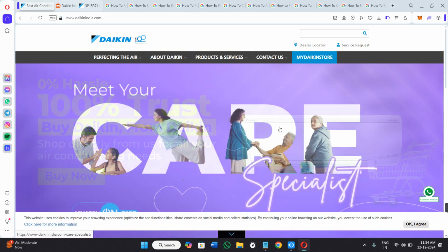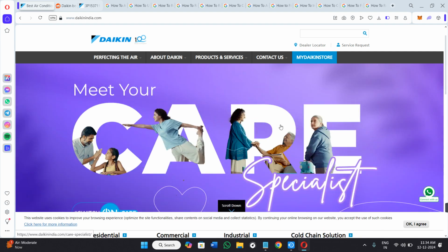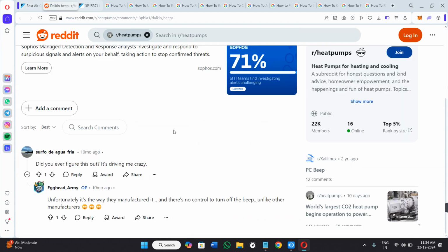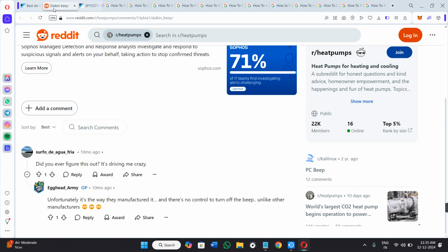In today's quick video, I'm going to show you how to fix Daikin AC beep sound not working. Whenever you face this type of problem, the first thing you can do is simply try to reset your AC. In your remote you will have this mode option, and this is the reset button. You just have to press this button and wait for some time until your AC is getting reset, and then check whether the beep problem is fixed or not.